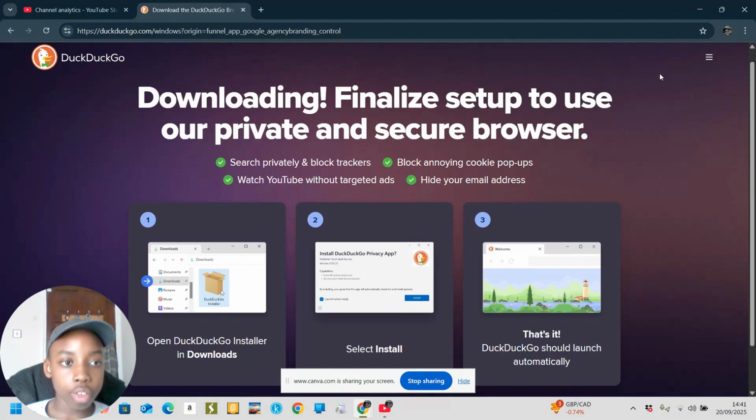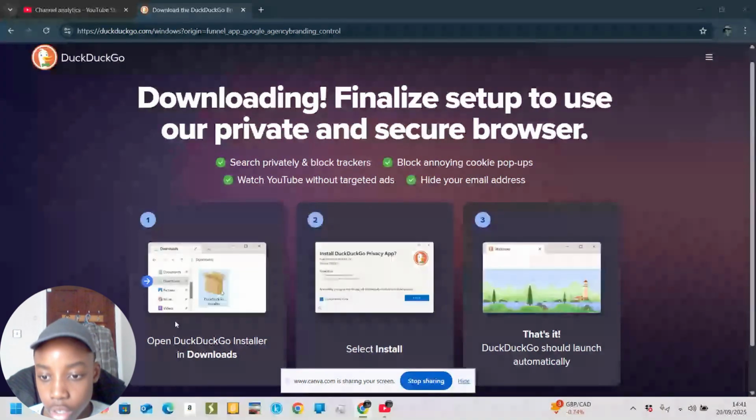Okay, so it shows all these options. The thing is going to install quickly. It will install automatically. Like it says, open DuckDuckGo, install it in downloads, select install, and that's it. DuckDuckGo should launch automatically. By the way, I've downloaded this before, so I don't need it to download.